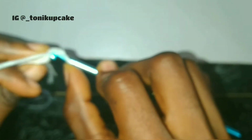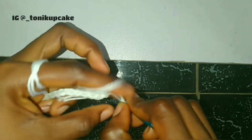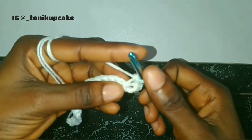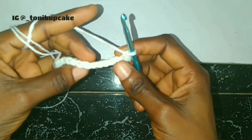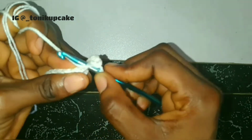So the first one goes through both loops. The back loop for the first stitch might be hard to find since we've gone through both loops. So I'm going through the back loop now. So now we're going to do single crochet but through the back loop, one for each till we get to the end. So this is the second stitch. I'm going through the back loop.